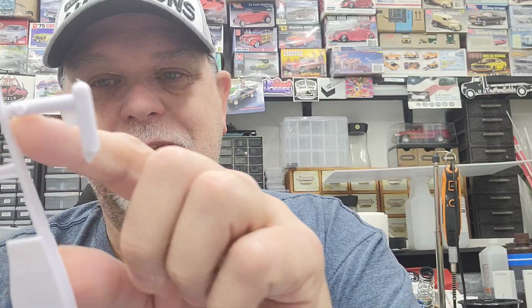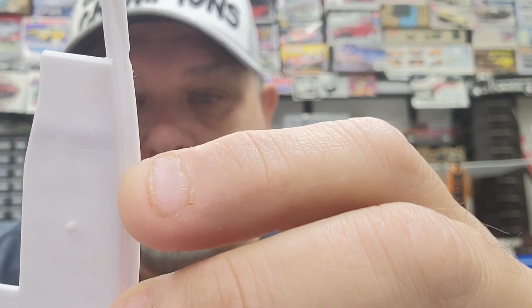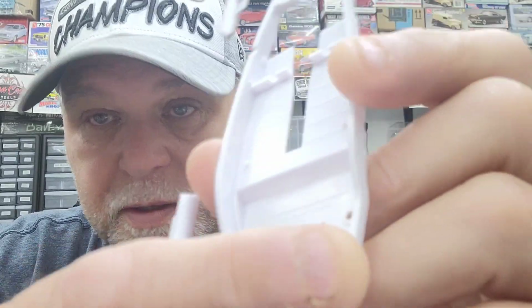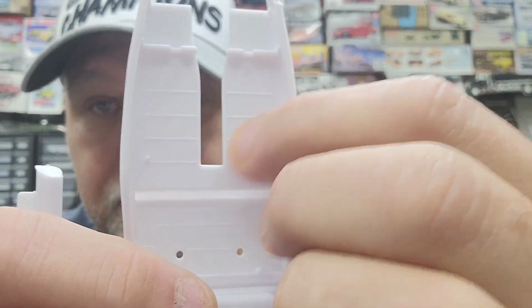Chassis, no warping, straight as an arrow. I hate these connector points. I mean, can you get any bigger? I'll saw those off, so it's not a big deal. And I love that they're doing this now instead of having it molded in, because this is easy to sand off and get rid of. Nice period correct detail underneath.